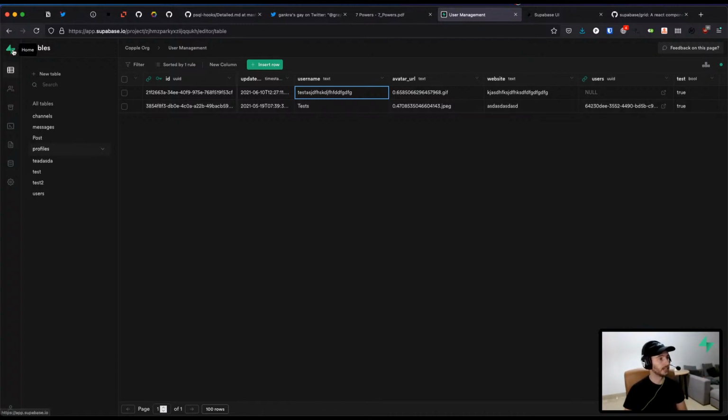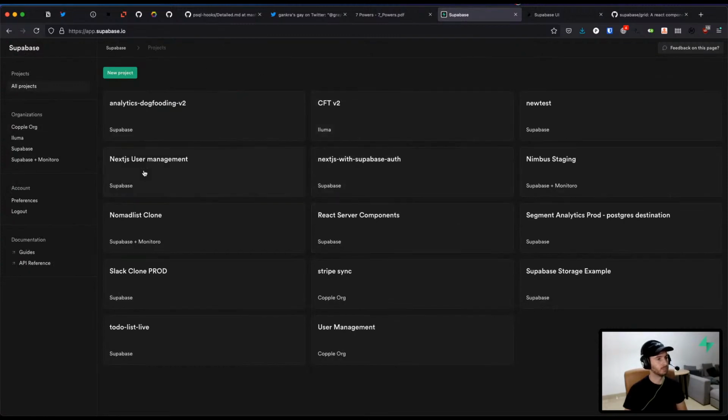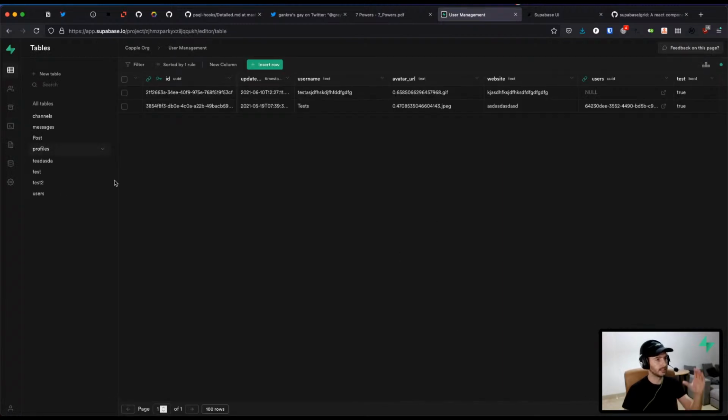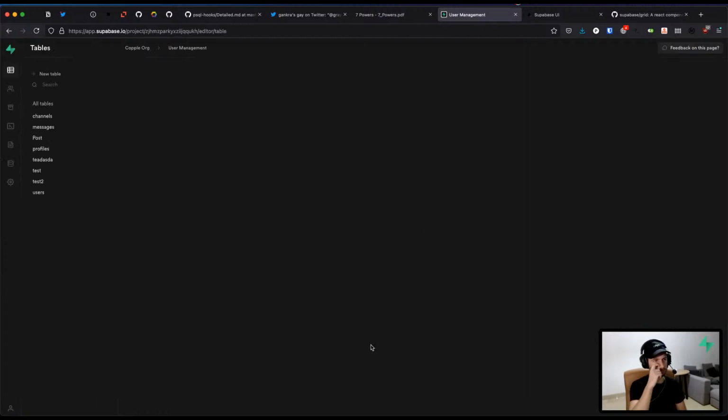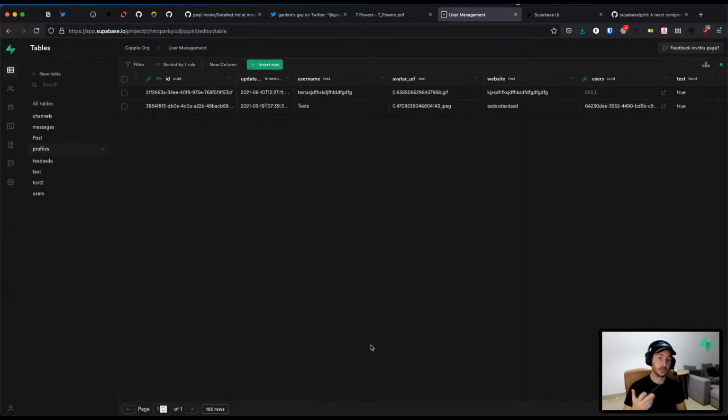Now, worth pointing out that we're not going to have a whole bunch of project management. The idea is that the studio itself will be like this. You'll attach it to one project, one Postgres database, and then you can do all the functionality that you would internally here, but there won't be things like setting up new projects, setting up new organizations. That's kind of irrelevant for the open source part, especially because usually you have one piece of middleware and then one UI on top of the middleware.